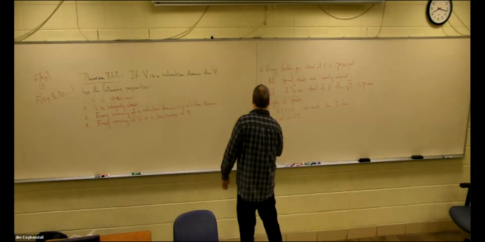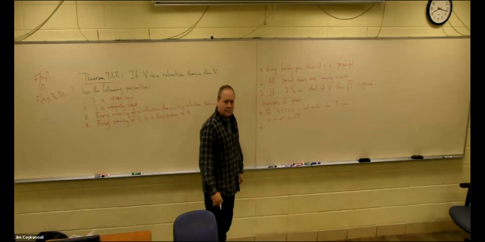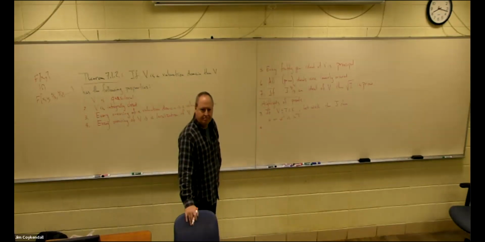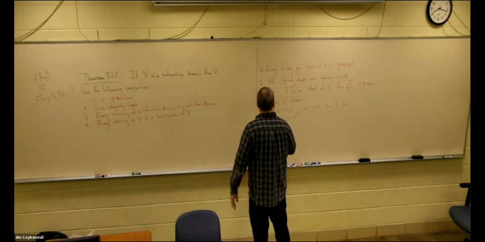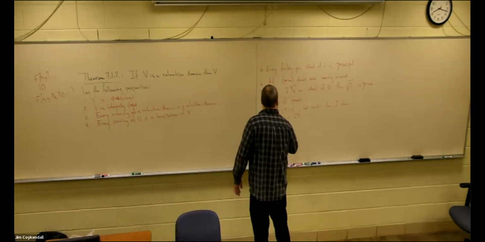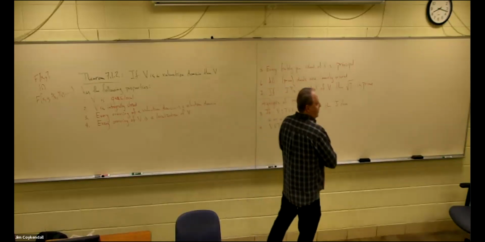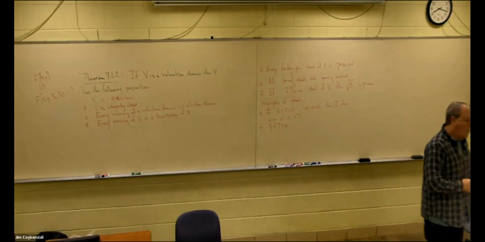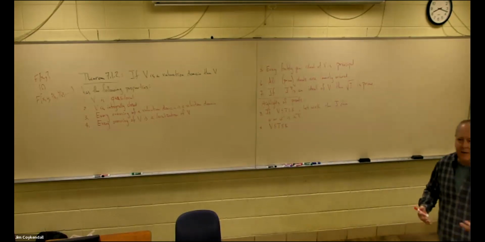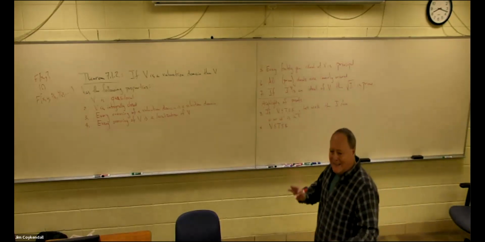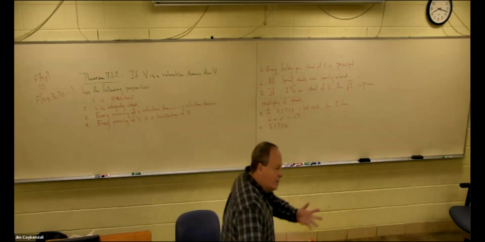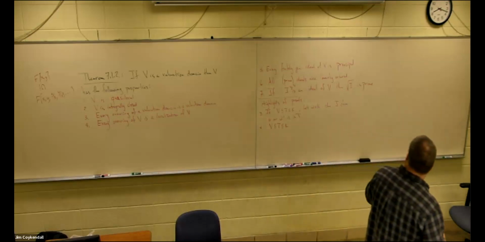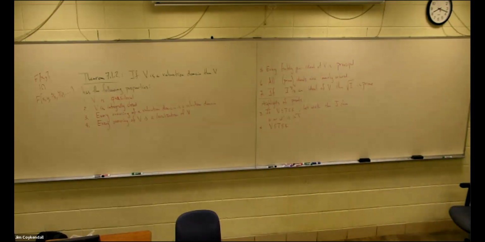Number 4. Any ideas how we get this? My claim is every overring is a localization. So suppose again we have B, some domain that contains our valuation domain. What we have to do is realize T as V localized at some prime in V. So the big thing is, how do we play Dick Tracy and find what the appropriate prime ideal is?